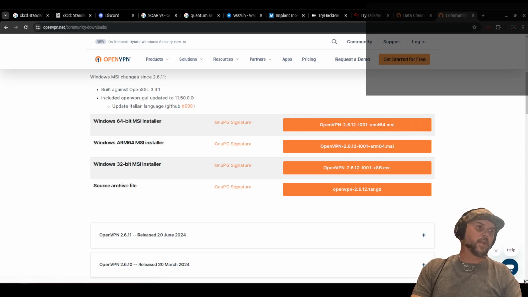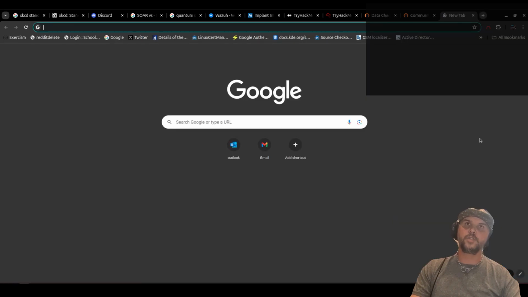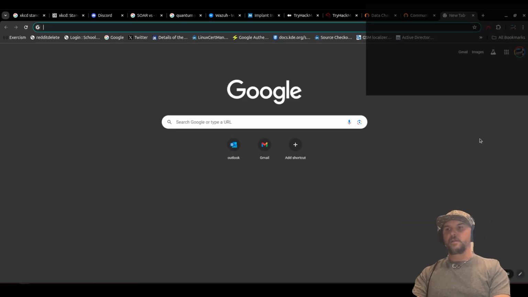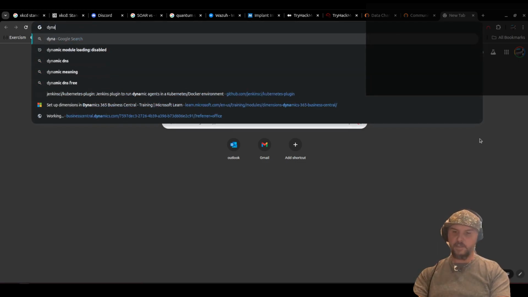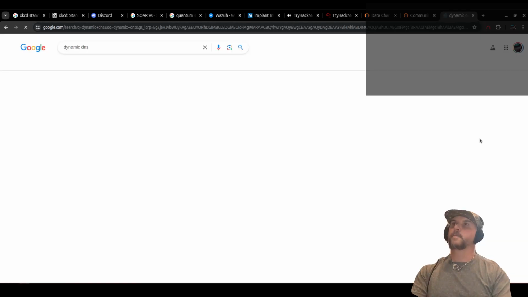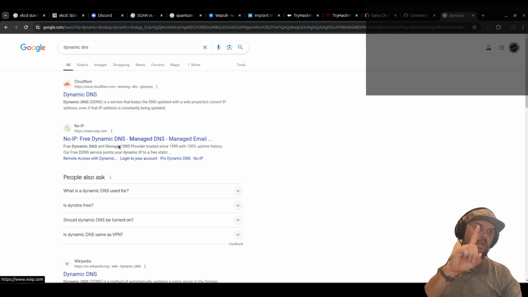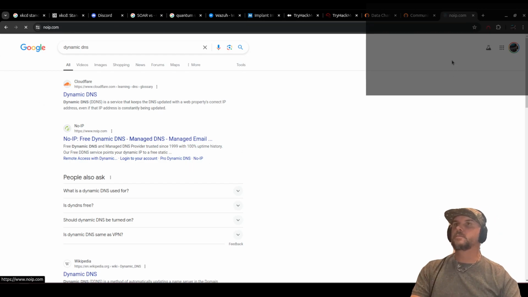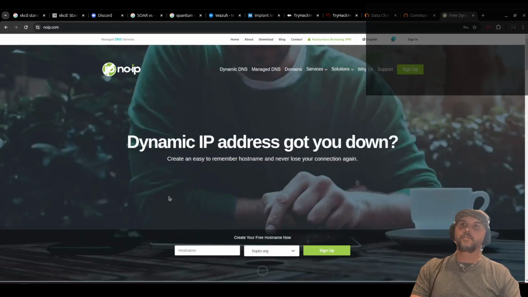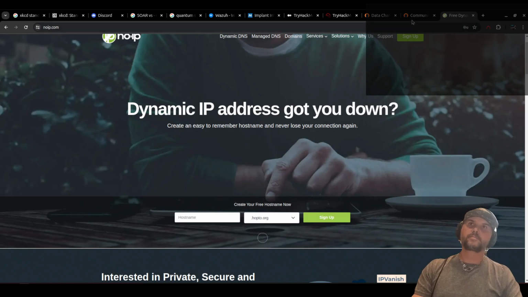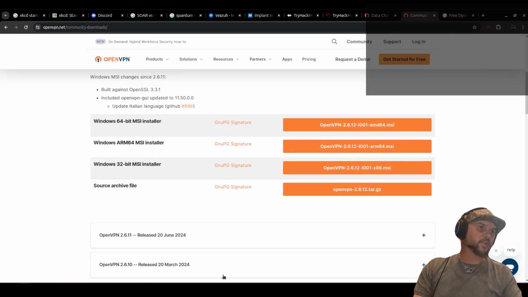So you just have this running on your machine, and then you probably also need what is it called? Dynamic DNS. I use No-IP because it's one IP for free. And then this actually comes with the app that you install on your phone, and then, hey, there you go.